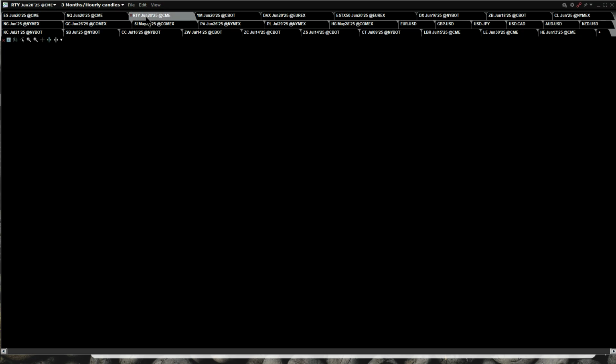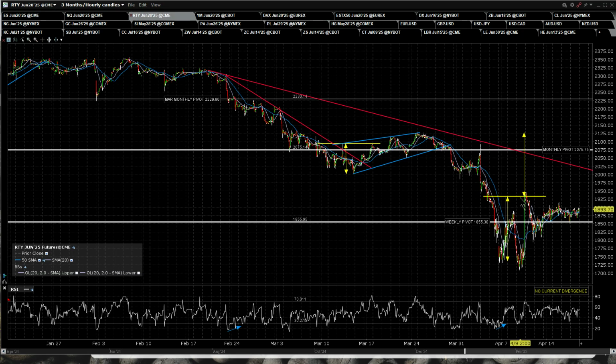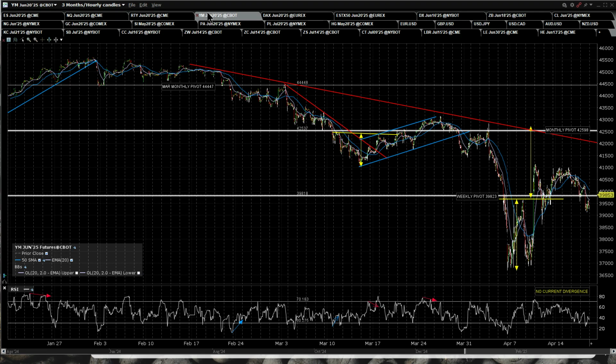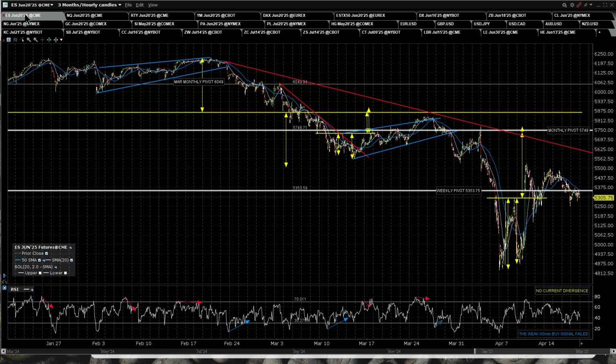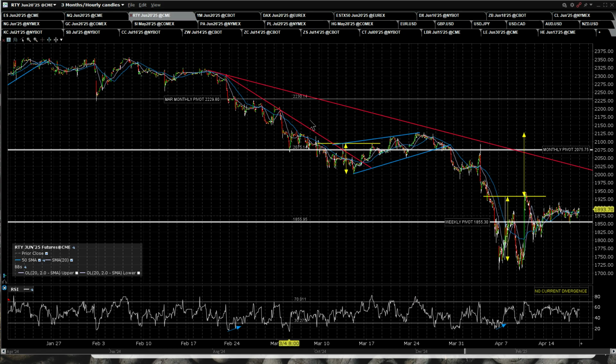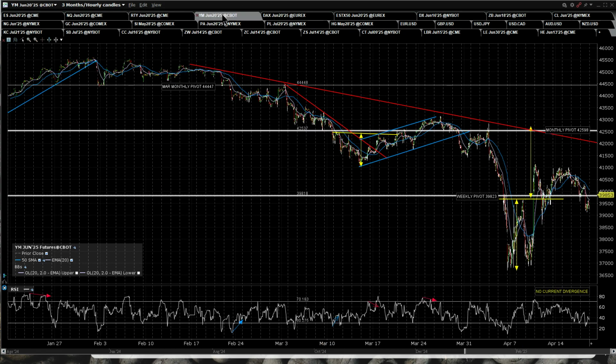RTY, we've got pretty similar again. Could be a triangle, could go a little lower. I mean, would these flags be a little large? But I'm thinking in terms of A, B, C. So that would work. YM, again, looks almost identical. DAX. We're starting off the week below the weekly pivots on all of these, I think. ES very slightly below, NQ very slightly below, RTY no, slightly above, and YM a bit below.